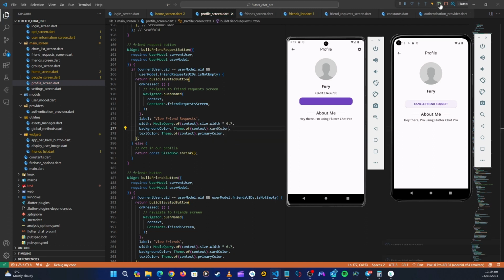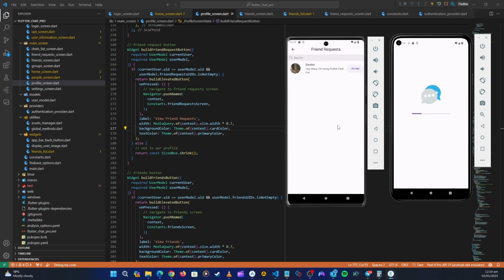So let's hot restart. Yeah, it should be like that. Now when we view friends, we should be able to see accept here. Great. Now we can accept the friend from here, or we can go to their profile and accept from there. This accept should work the same way that accept is working.